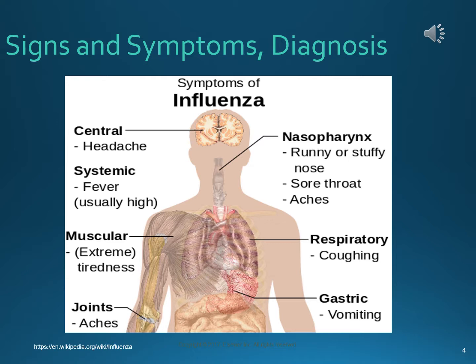This slide illustrates the signs and symptoms of influenza. And if you look, they affect a lot of different areas of the body. The problem with why influenza is so contagious is that people shed virus before they have symptoms. So you can shed virus for 1 to 2 days before you even have a runny nose, and so you've exposed all kinds of people unknowingly. Symptoms, as I mentioned earlier, usually appear from 1 to 3 days after exposure.